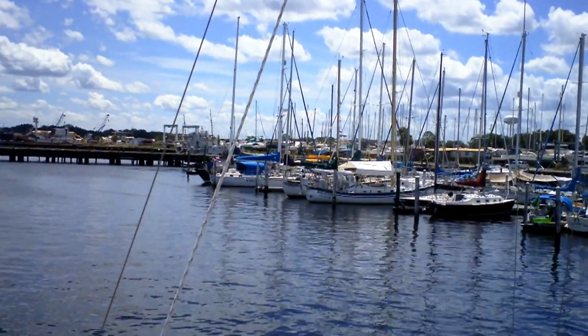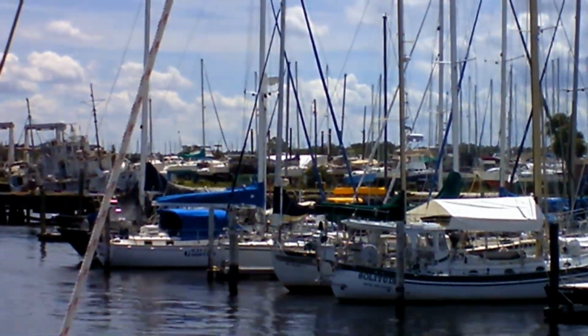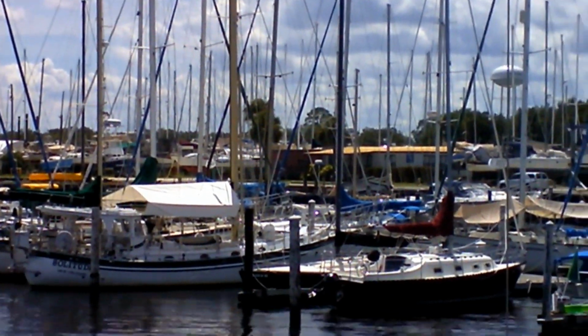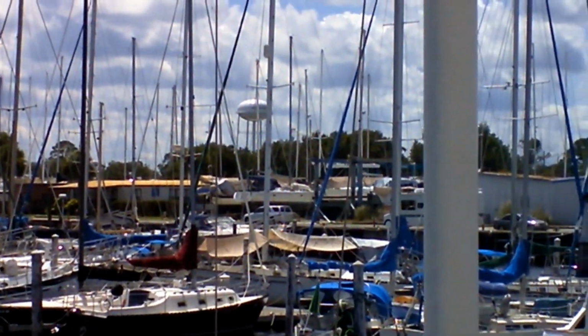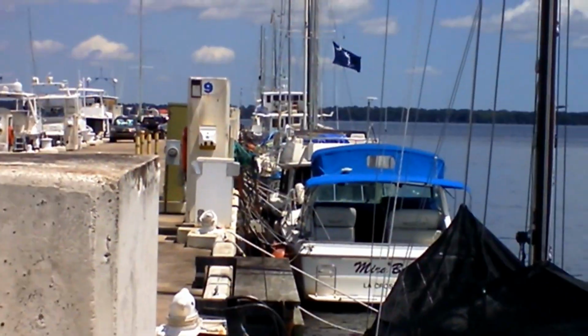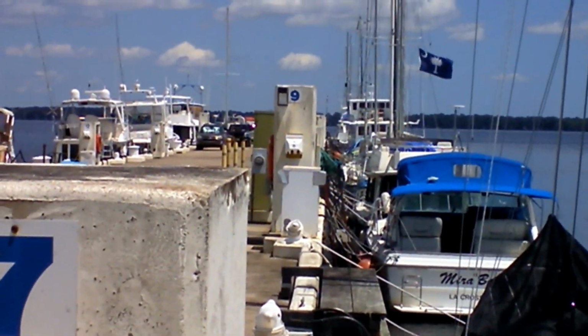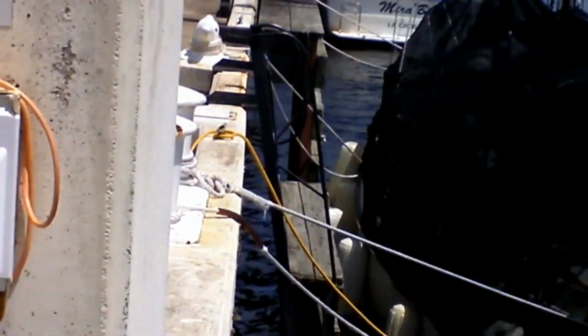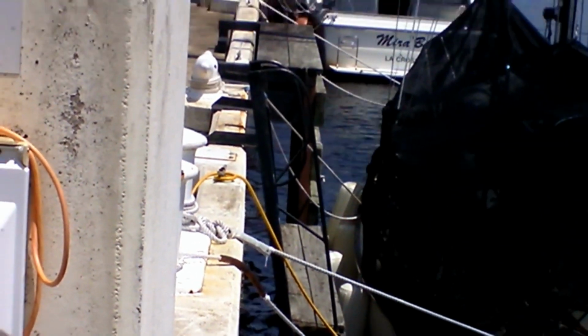Hundreds of them way back there, if you can see them on the dry, stored up on land. There's hundreds of them up there. And there's a look down my dock. Some big, big girls there. I was gonna say boys, but ships are girls, right?